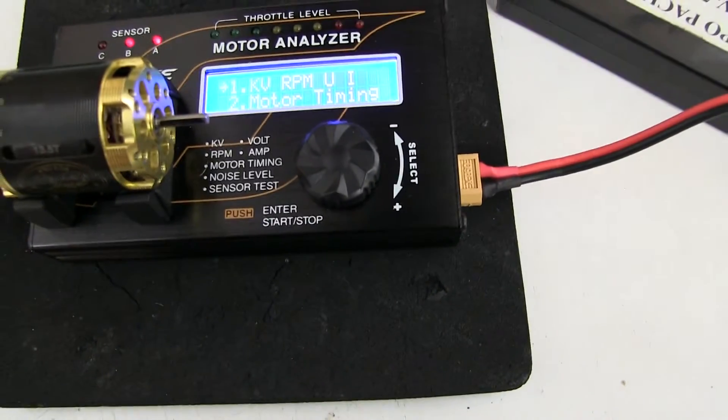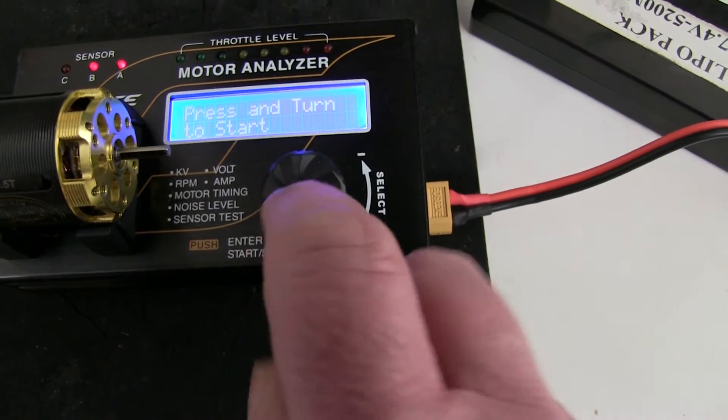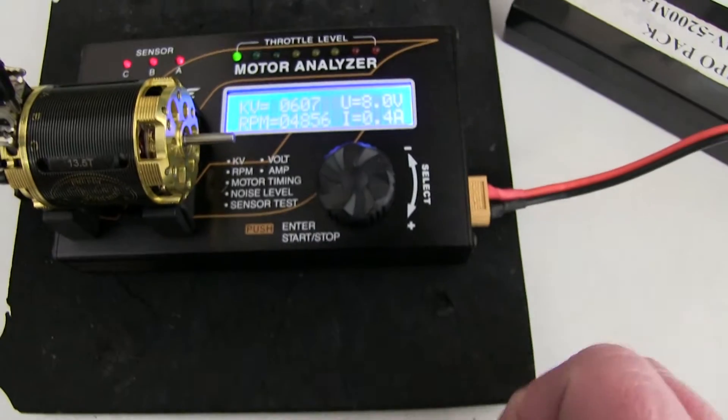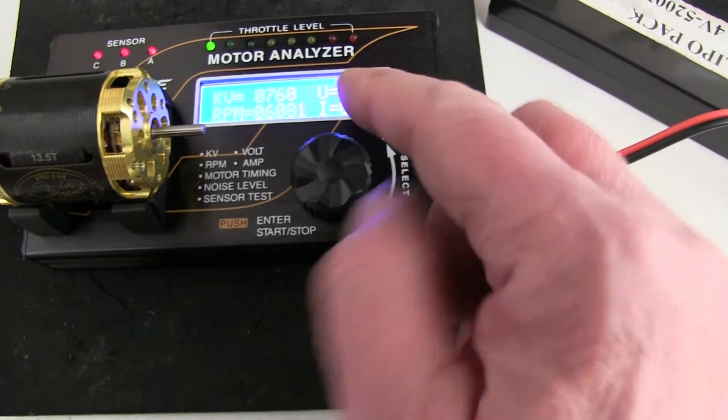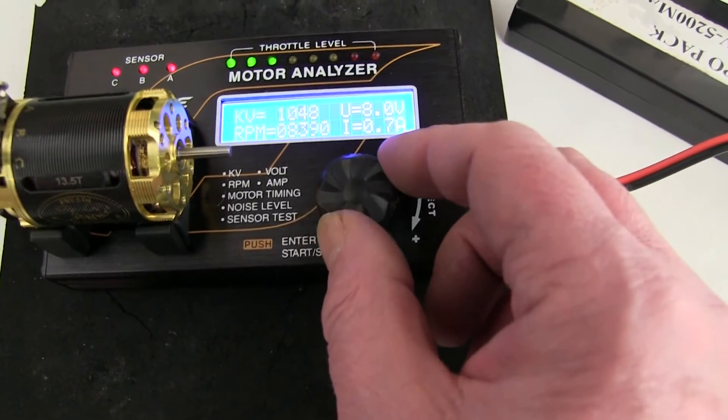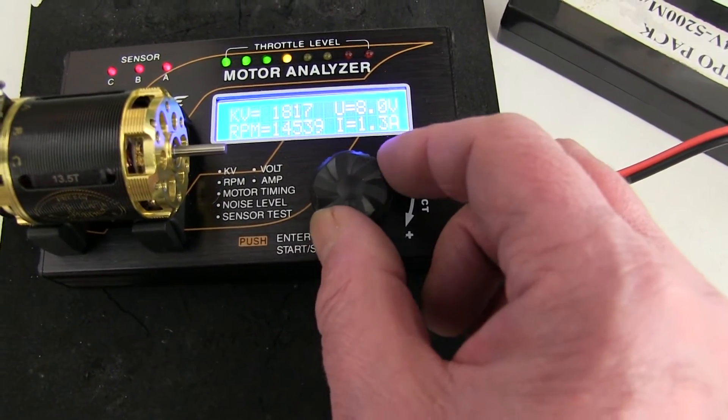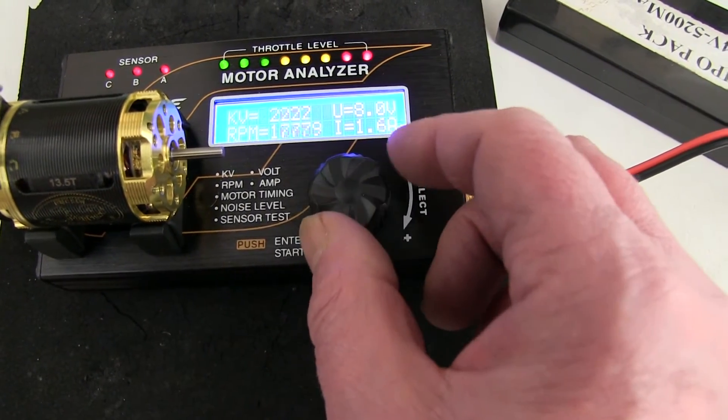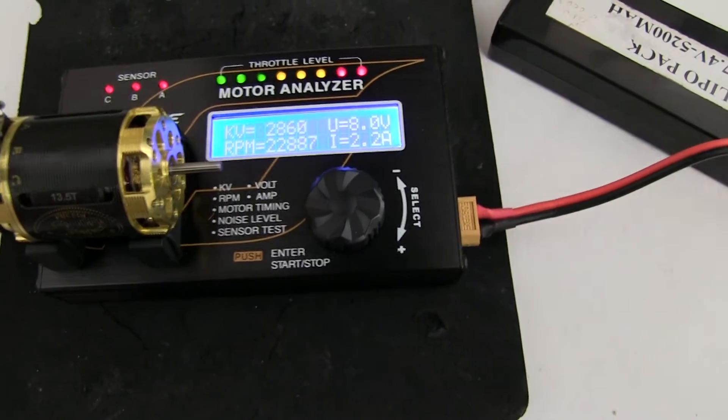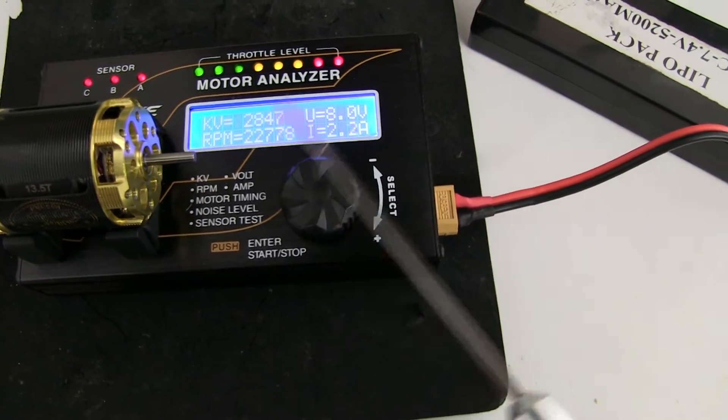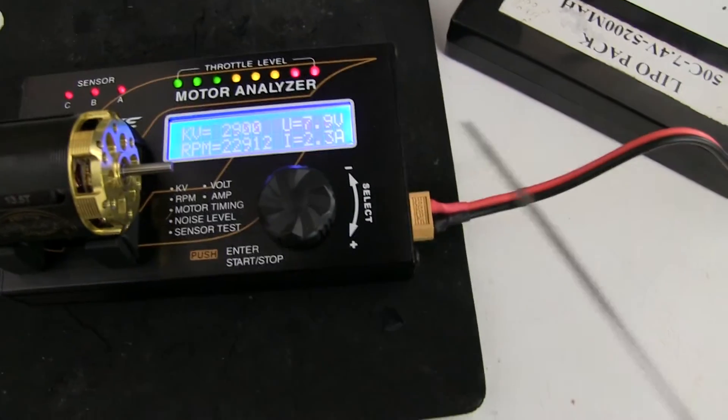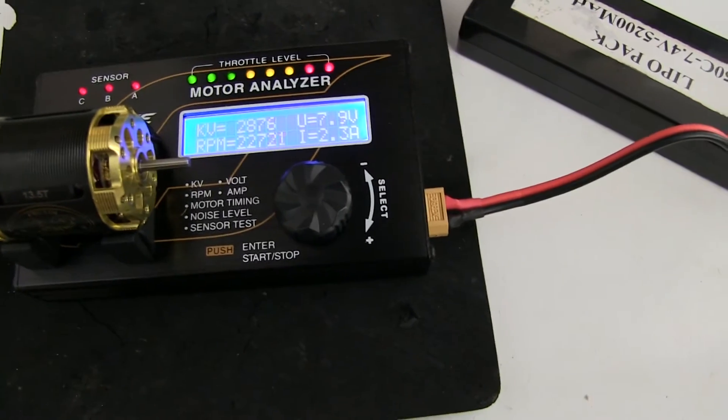Now, to check the KV, I press this. This is press, start, and turn. And that's the voltage of the LiPo. You have to ramp up the power slowly to max. And according to this, the KV rating is 28,000. And it's drawing 2.2 amps. Which I think is more realistic, 2.2, rather than the 1.2, they say.